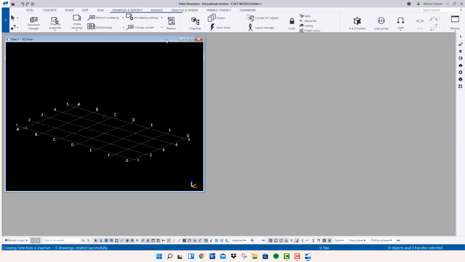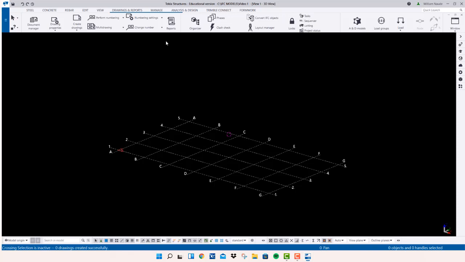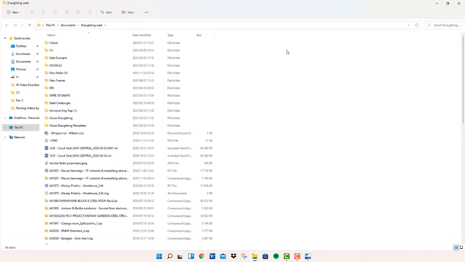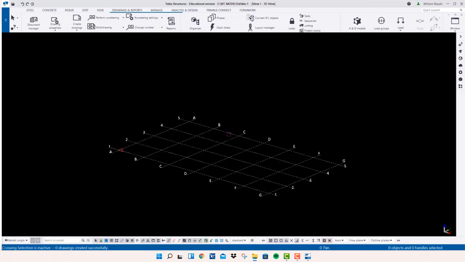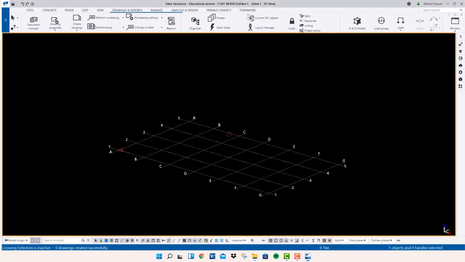So the next part of our video will be setting up your grid lines. Now, of course, the ideal thing would be to create a grid line from a drawing that they provided you with. So you're going to have to create a grid line to your satisfaction. Now, of course, I'm just going to show you quickly a project. I'm just going to open up quickly. Let's see which project will work swimmingly for this.